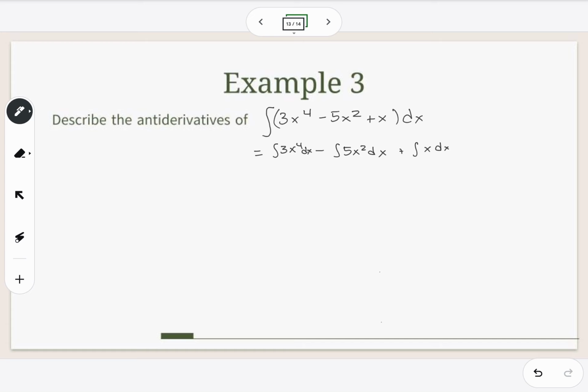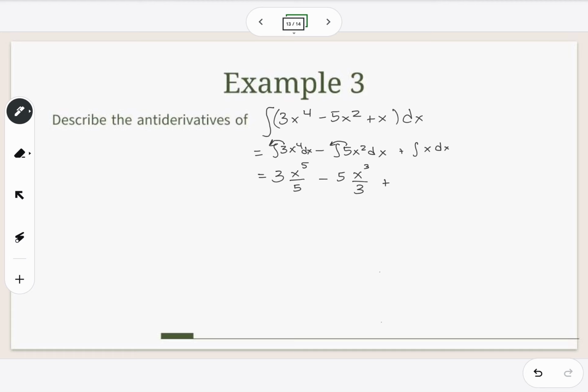But that is just telling you what you are integrating with respect to. That's the variable you're focusing on. I am totally welcome to pull that 3 out in front. Then using the power rule, I would say, x, 4 plus 1 is 5, divided by that 5. Minus, I am allowed to pull that 5 out in front, then I'm left with an x squared. So power rule would be x, 2 plus 1 is 3, and then you're dividing by that 3.